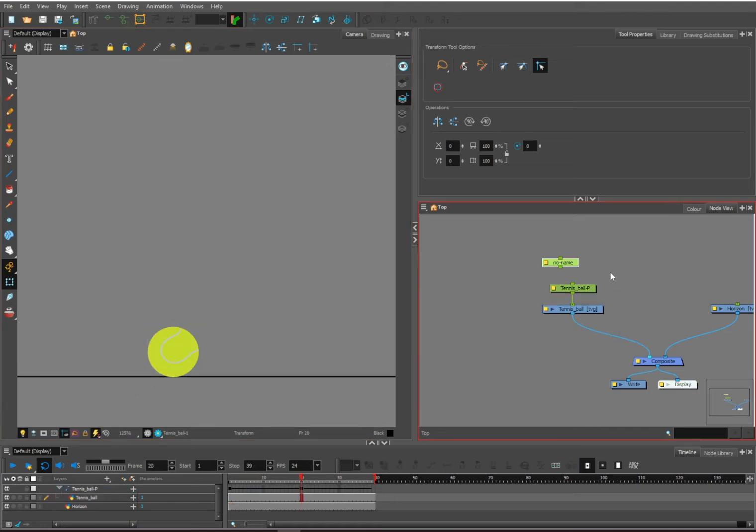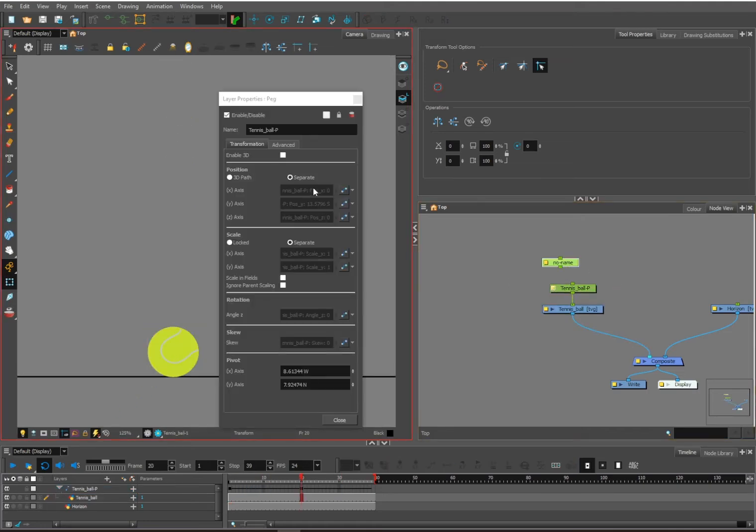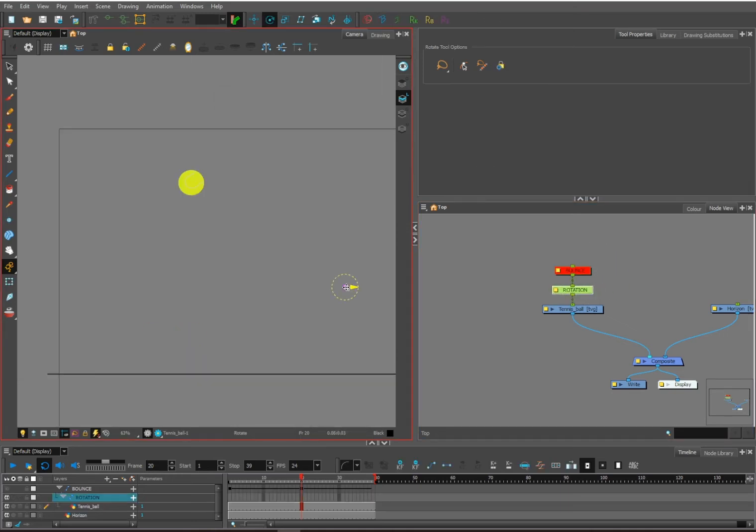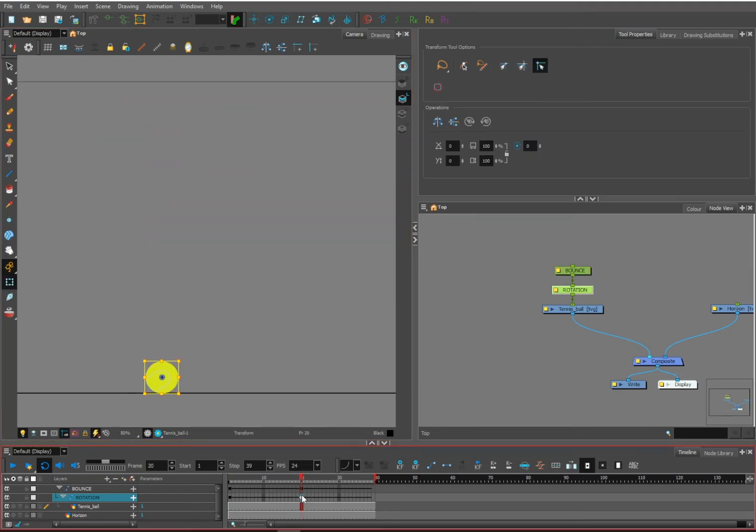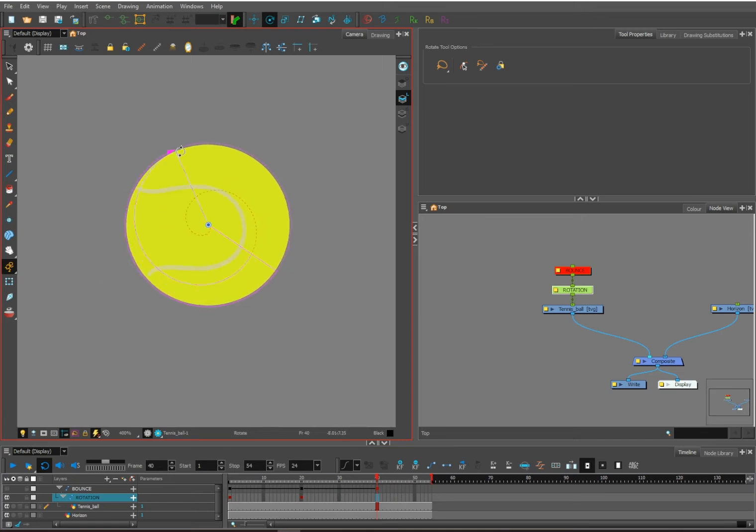Okay, now I want you to add another peg and also rename the other one we already used to bounce or whatever. The one we just created will be the rotation. Okay, now that you have it, you put it under the bounce and start setting it. Always change the pivot point position first. Then you can add your half rotation in the first frame and complete it in the second. Then you can play with it, checking if with curves it's cool or not. If not, you just need to change the rotation till it gets good enough for you.